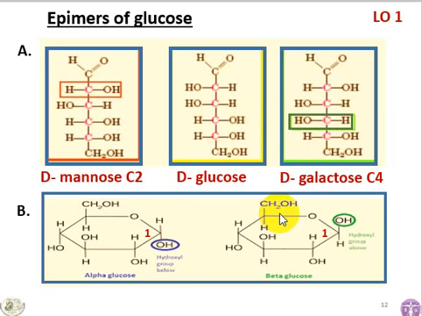The other form of the monosaccharide is the cyclic form, which is either alpha or beta. And this cyclic form is due to the reaction between the carbon atom number 1 with the carbon atom number 4 or number 5. And also we have here alpha glucose, depending on the orientation of the hydroxyl group that is attached to the carbon atom number 1. If it is not on the same level as the hydroxyl group of the carbon atom number 5, it is alpha. If it is on the same level, this cyclic structure is beta.